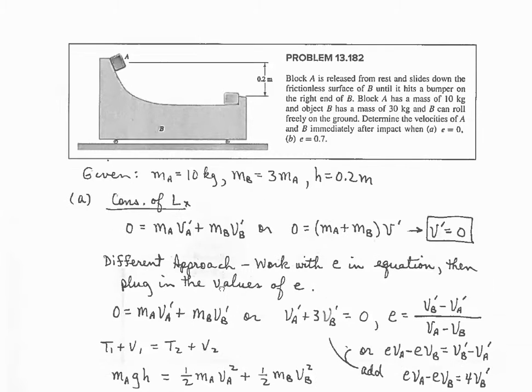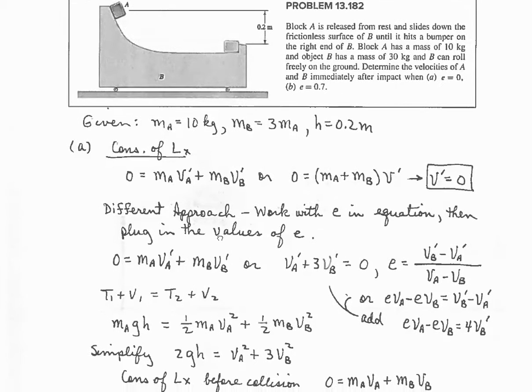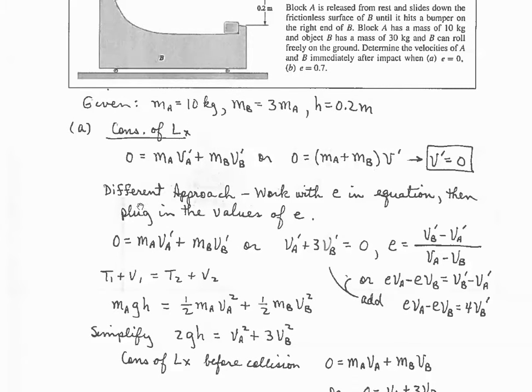Now we're going to take a slightly different approach and work this problem again for the A part and the B part. We don't put in a value of e; we just leave it as e, and plug in values later. So our equation m_A v_A prime plus m_B v_B prime is still true, but we can't assume that they're stuck together. So it's assumed that there is a non-zero coefficient of restitution.